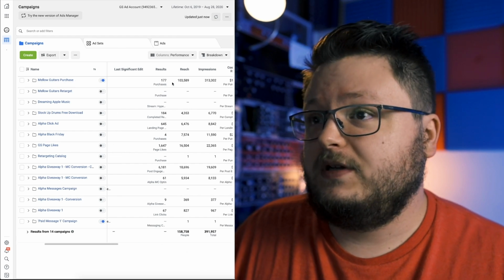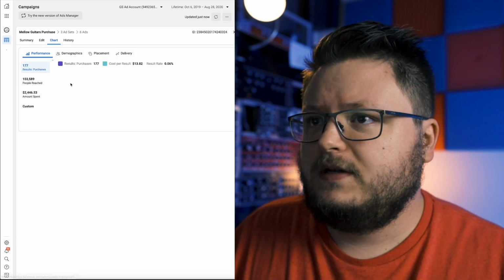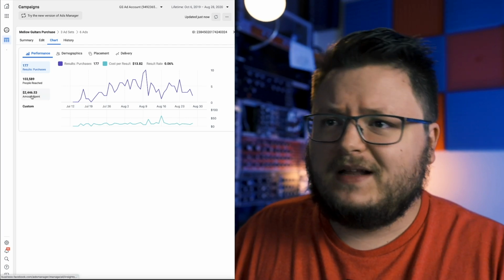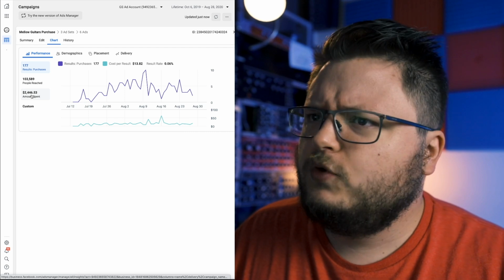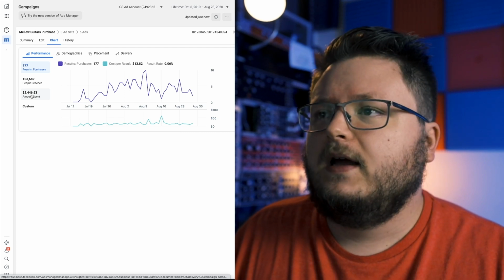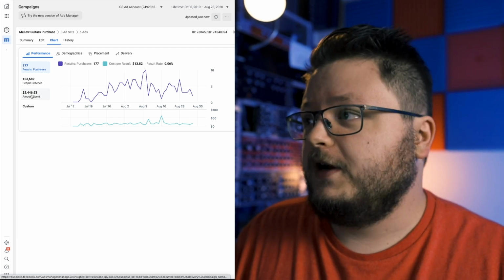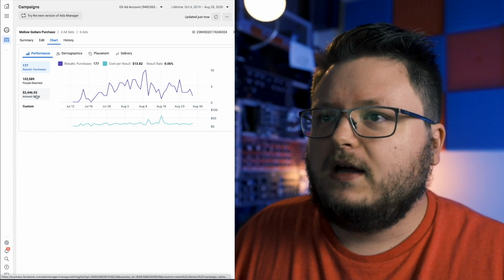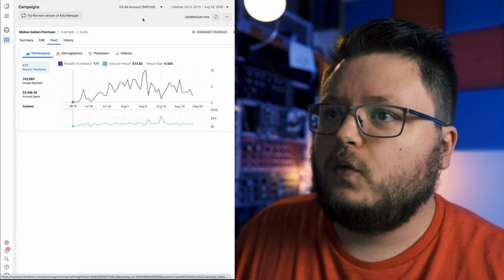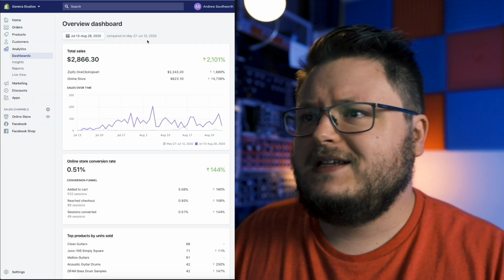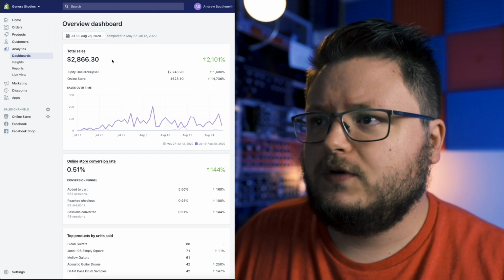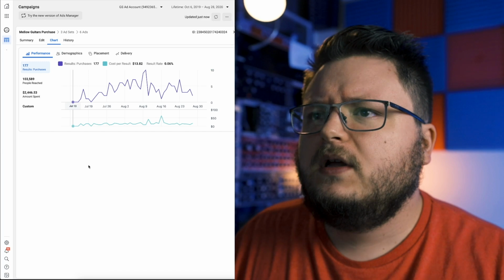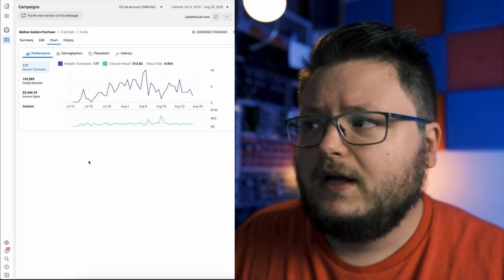Actually, first let me show you the timeline, because that'll probably convince you that this actually makes sense in the first place. I spent $2,446 testing this out to see if it would work. And obviously, it was working, otherwise I wouldn't have kept it going this long. It's not super profitable, but I spent $2,446, and in the same time period, it's brought in $2,866. So that's roughly a $420 profit.